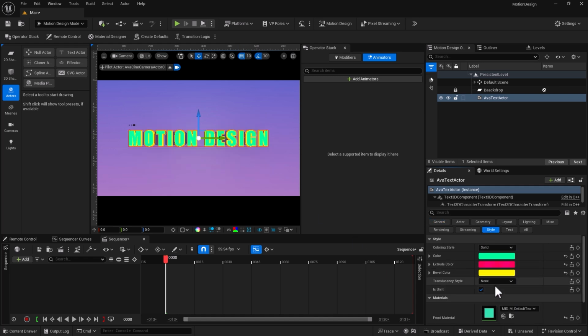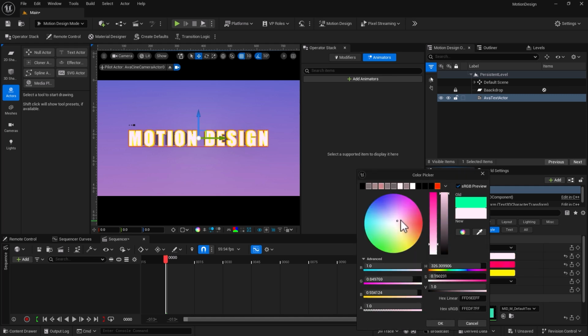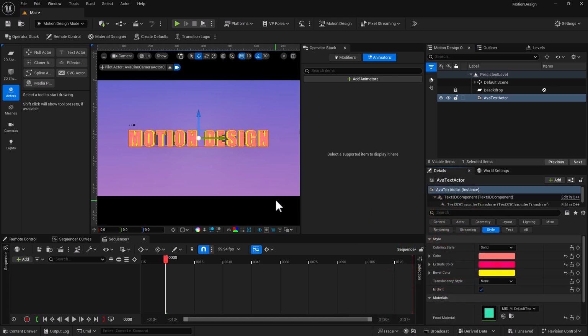In the style, there's a really nifty trick that you can use to make your animation more of a masking, and that is happening through the translucency style. So let's go ahead and change that to a different color, something like that, which is more or less closer to what we have as our backdrop. Let's go in there, and now instead of solid translucency style set to none, I'm going to set that to gradient mask. So left to right or right to left, you pick how smooth it is going to be.